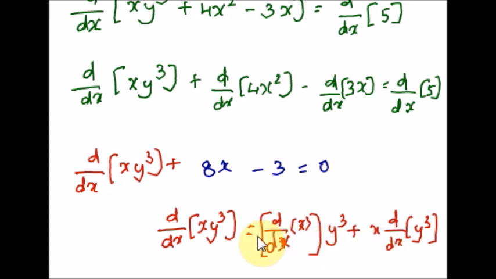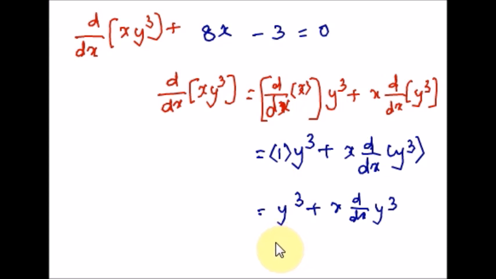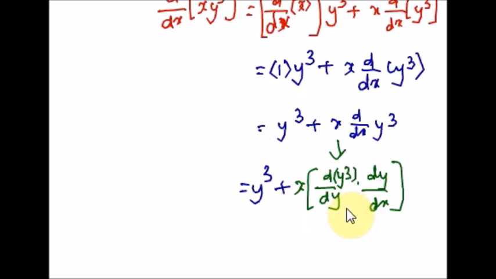So where possible, differentiate with respect to x. Here this would become 1 times y cube plus x times d over dx of y cube. Okay, here is where we are going to apply the chain rule. Now let's apply the chain rule to d over dx of y cube by differentiating y cube with respect to y and multiplying the result by dy over dx. Please remember that our goal is to solve for dy over dx. Okay, so we will get... I'm showing only this part here. We are just applying the chain rule here. Hope you're clear till this step.